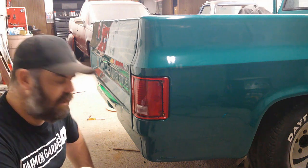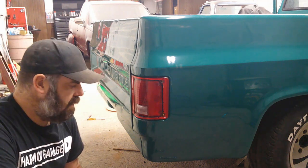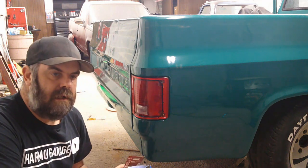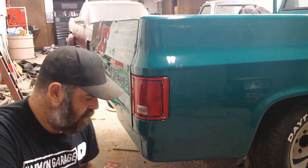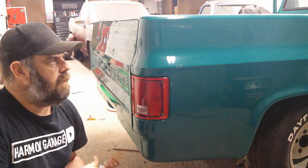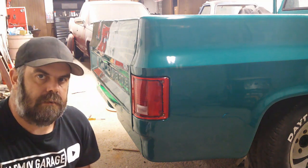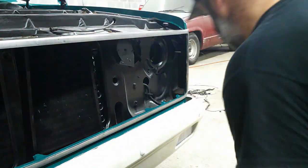Alright, I already got the other side done. So I'm going to move up and start putting the headlights, grill, headlight doors, etc. in. And I'll film some of that for you guys. And then when I get done, I'll do a walk around and show you with all the lights done. So here we go.